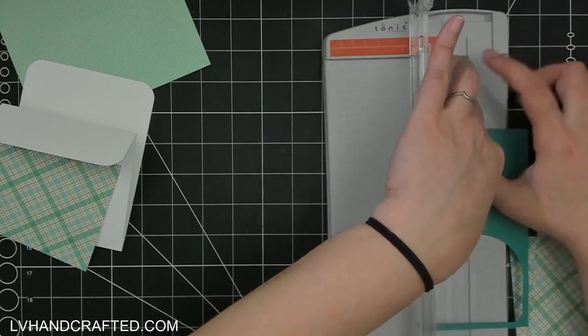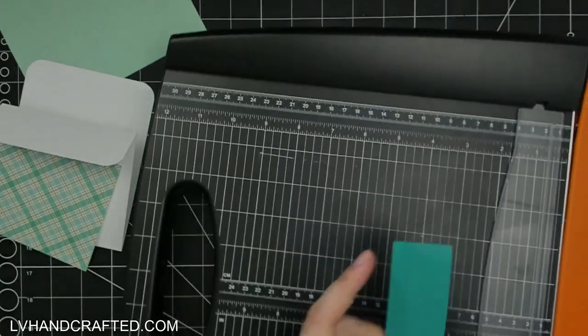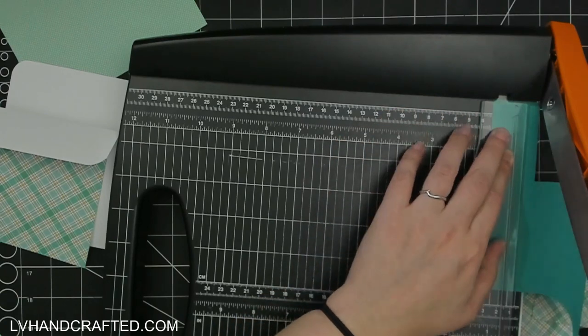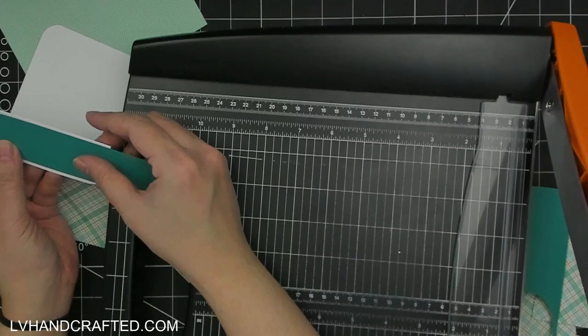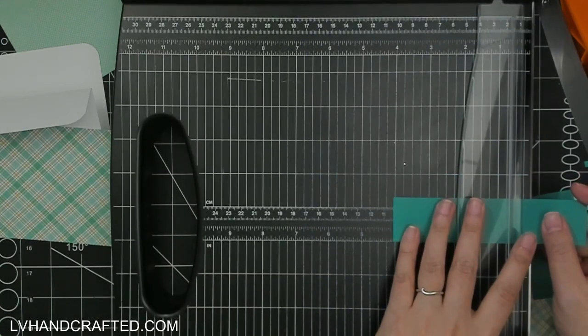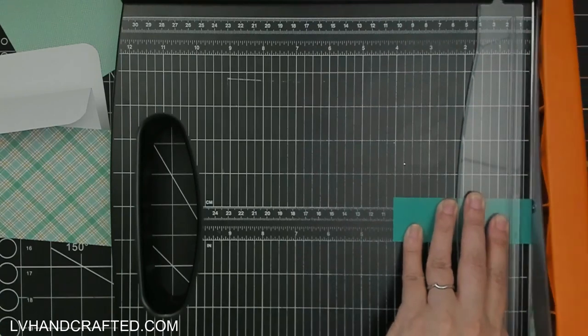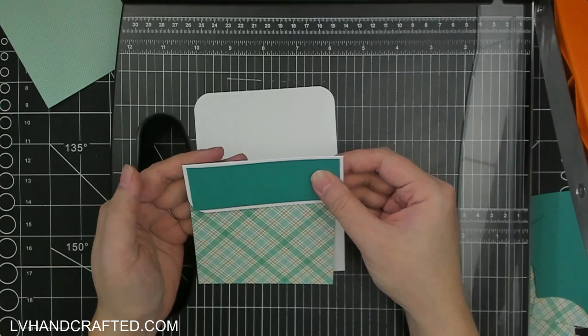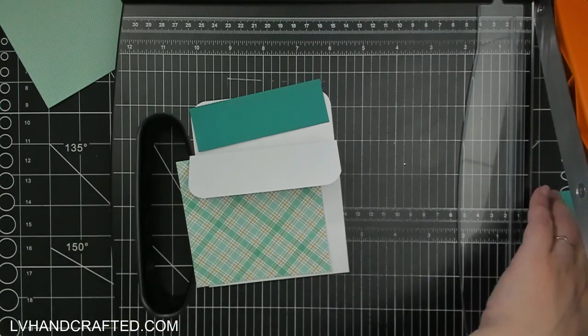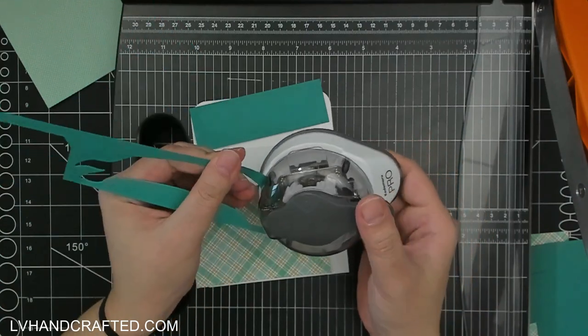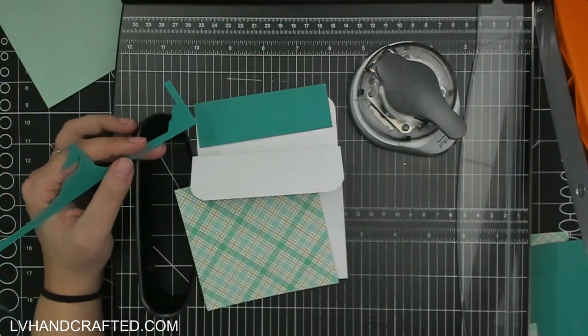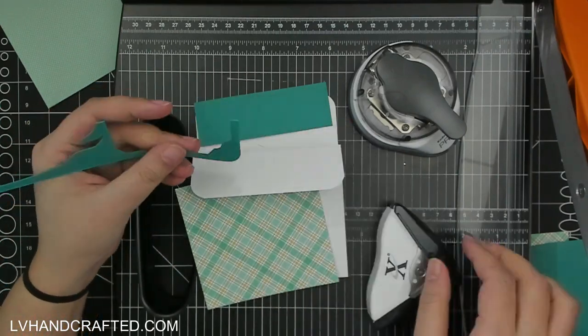In general for this card my mats and layers I've cut to 3/16ths of an inch smaller in both directions so both the width and the height are about 3/16ths of an inch smaller than the panel that they will get glued down to and that's completely subjective so you can cut that to whatever size you like aesthetically. My trimmer has the 16ths of an inch clearly marked so it depends on your trimmer and whether it's easy to identify 8ths of an inch 16ths of an inch.